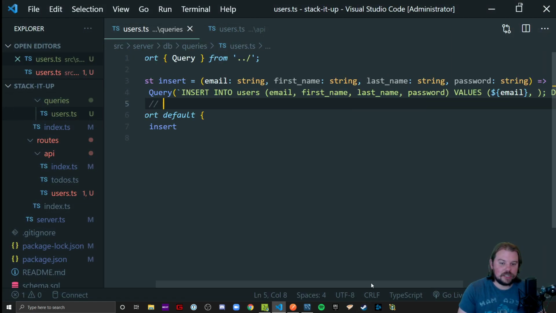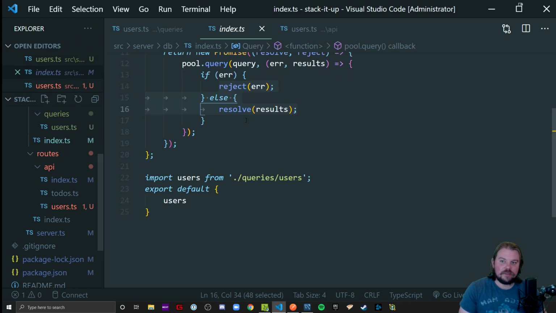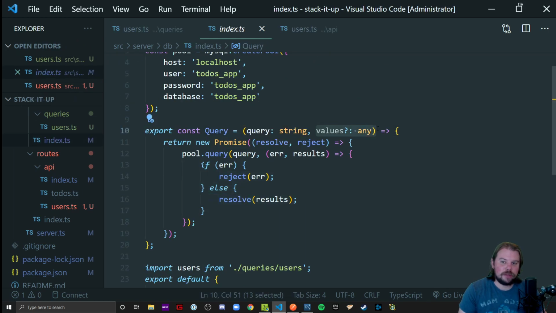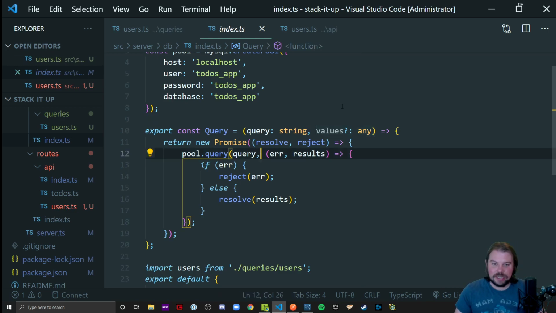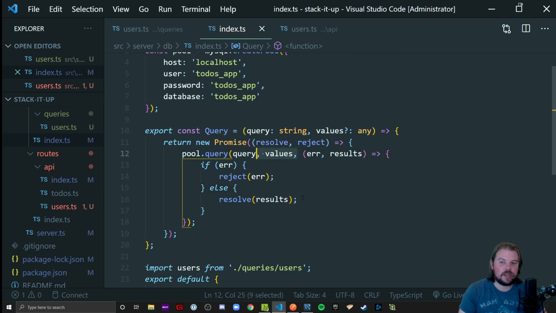Well, this is called a SQL injection attack, and is actually a very common hack. There's actually a way around it. It's actually very simple, and it's actually built into the MySQL library we're already using. Remember that nifty values I told y'all not to worry about? Well, we're going to worry about it now. I'm going to take this values argument, which is optional, and if it's there, I'm going to use them. Otherwise, I'm not going to bother. If they are there, they're going to get placed right here in that pool, so after the query and before the callback.